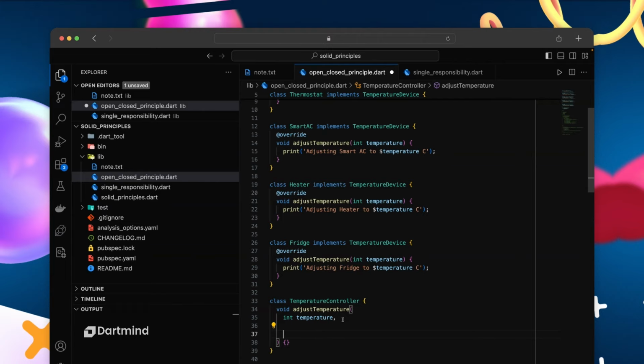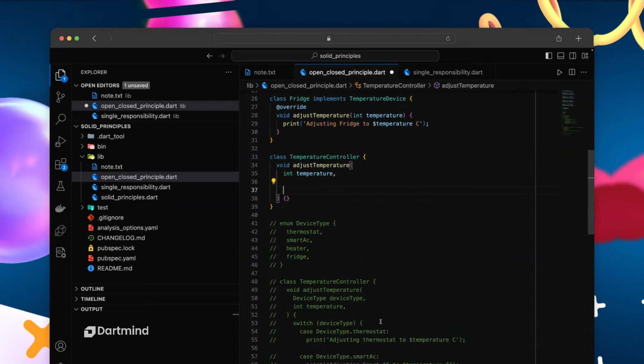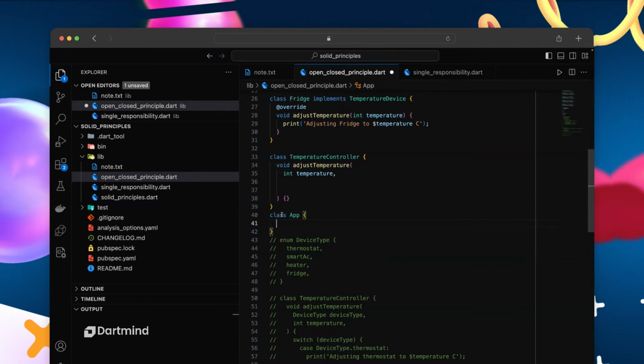What I'm not sure of is if I want the temperature controller to be in charge of the current device that is being selected. The thing with this is the temperature controller should not be in charge of the device that is being selected, because when you're using it in your application class, you have to define multiple controllers, right?